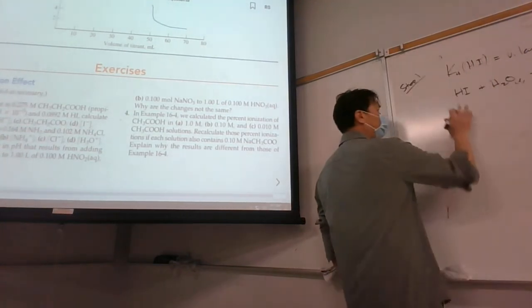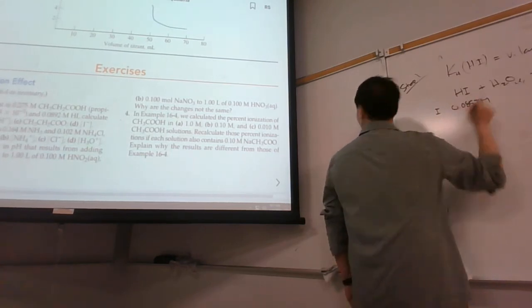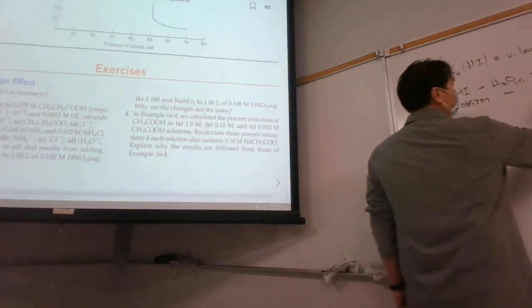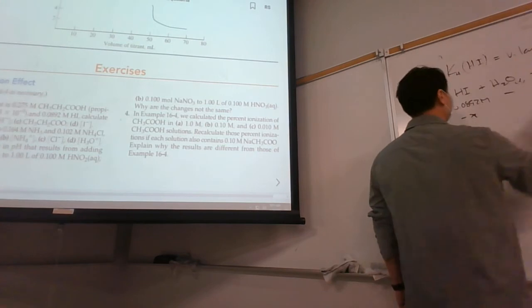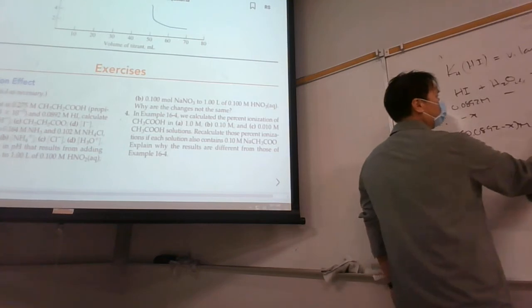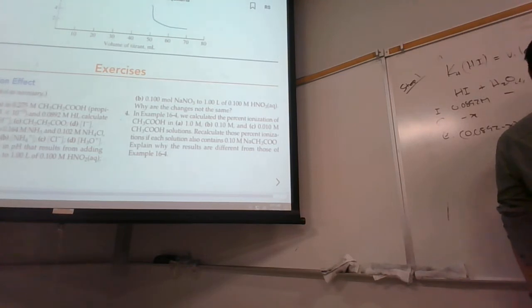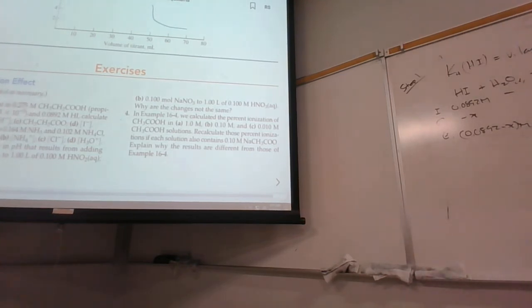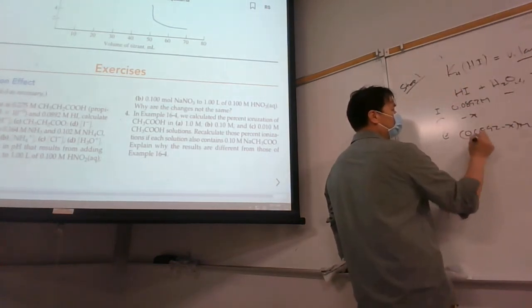Acid plus water gives hydronium and iodide. So this is going to be 0.0892 molar initial, 0 and 0. Then the change is going to be minus X, plus X, plus X. And so at equilibrium, we're going to get 0.0892 minus X molar, X molar, and X molar. And so K for this, actually, if the K is very large, then we know what the change is going to be. What does it change? It's got to be 100%. And so X in this case is going to be 0.0892, which makes the HI concentration 0.